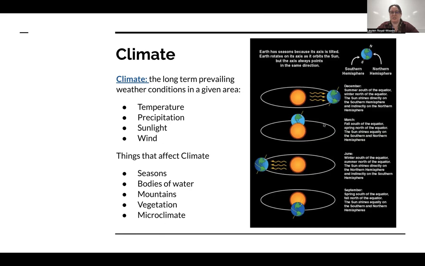So seasons depend on where you are on the planet. The traditional four seasons that we're all taught, not everywhere on the planet experiences that. Some places just get rainy season and dry season. Some places just get six months of night and six months of day, which is especially true right here at the top. So it depends entirely on what's going on with that.